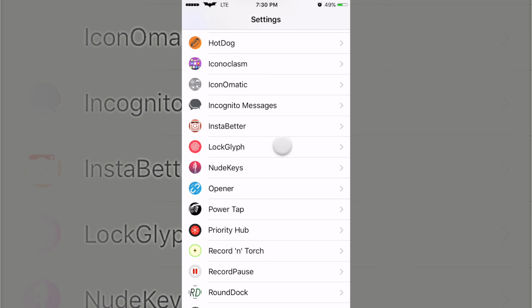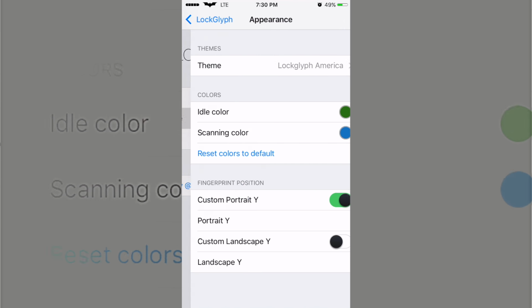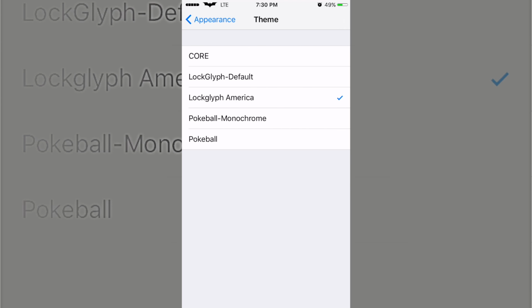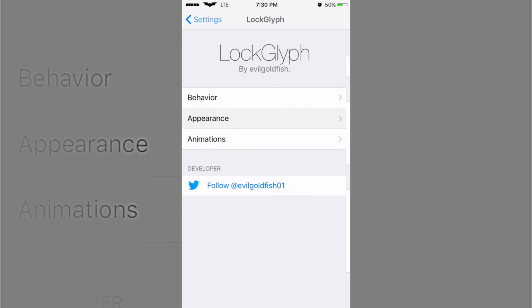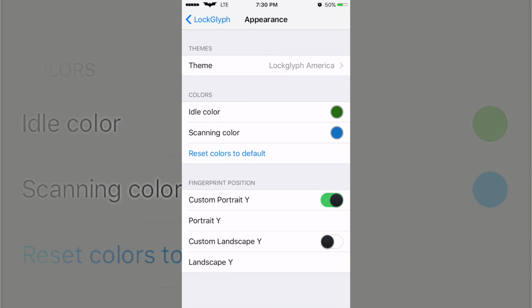LockGlyph, if you saw on my lock screen the American flag in the circle that I slid over, that's a LockGlyph. You're able to get different themes. So I can make it the core theme, and you're able to download many different LockGlyph themes. You just download them from Cydia. And you're able to make the outline of the ring different colors and the idle color different colors and stuff like that.